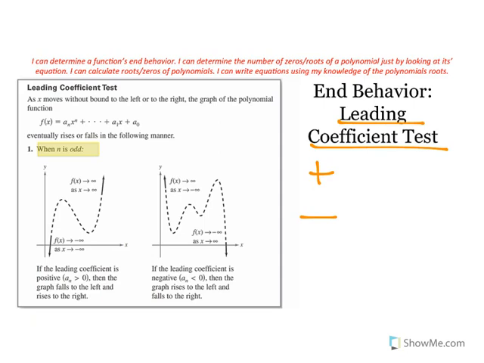Okay. If it is positive and it is odd, so positive x to the 9th, where your highest power is odd, then you're going to be dealing with one of two scenarios. If your leading coefficient is positive, then you're going to have end behavior like the graph on the left, where the left end is down and the right end's up. If your leading coefficient is negative, meaning negative x to the 9th or negative x cubed, negative x to the 5th, then your end behavior will swap. Okay? The left side's going to be up and the right side will be down.